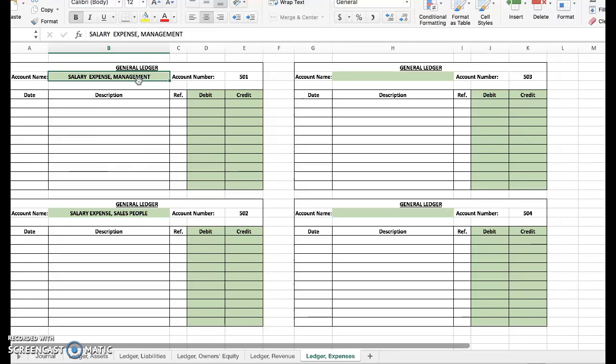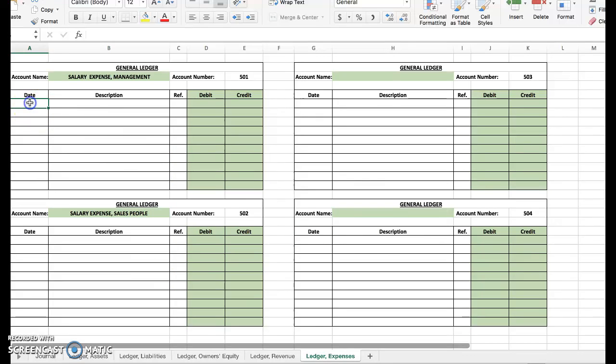There could be other categories subdivided as well. There could be staff people, people who are concerned with the upkeep of the building. Those kinds of folks may be separated out. But for our purposes in this problem, this company separates two kinds of salary expense, management and salespeople. And there probably would be other expenses as well. We're not concerned about those right now.